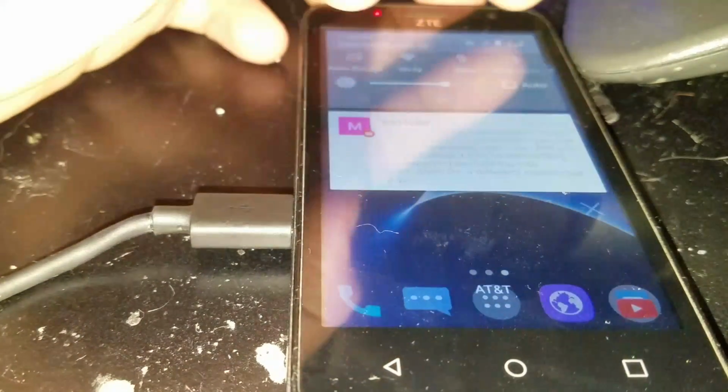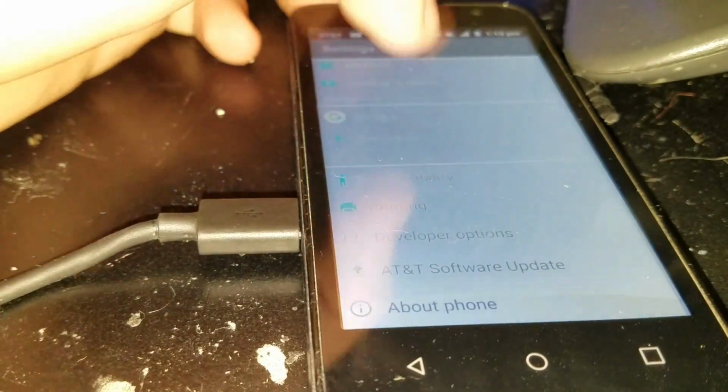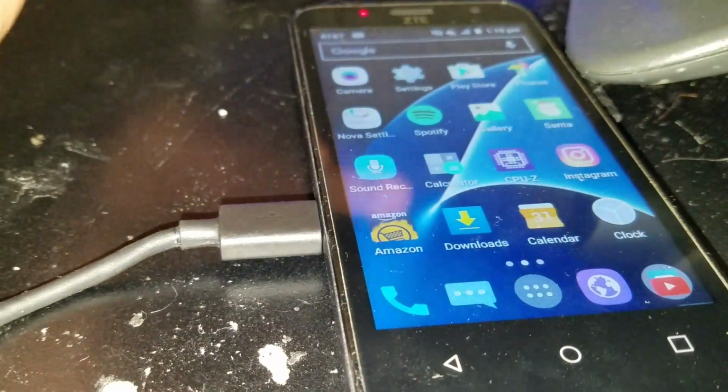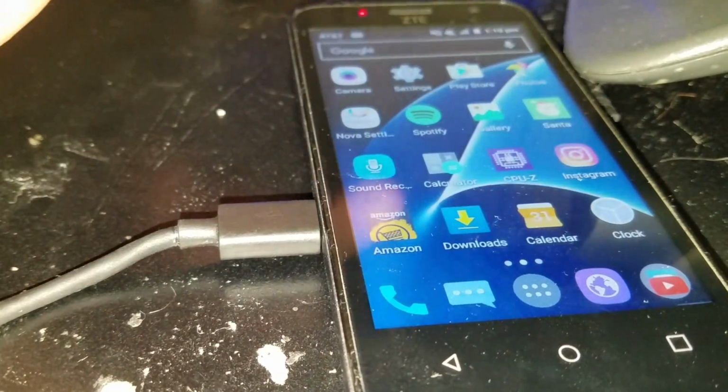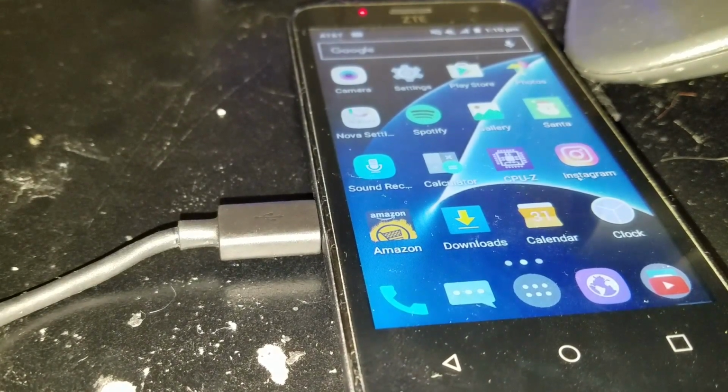Runs good. Android 5.1, like I said. It's a good operating system. And once you put developer options on, you can do a lot more with it as well. Now, you can't one-click root this, which is my biggest downer of this. My Android 4.4 phone, one-click root, easy, perfect, done.